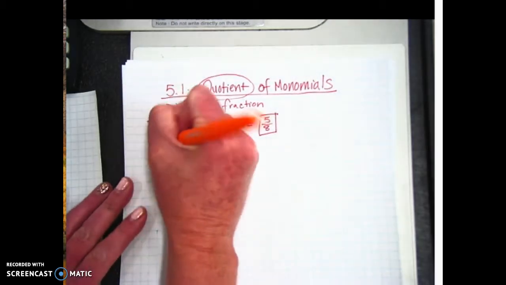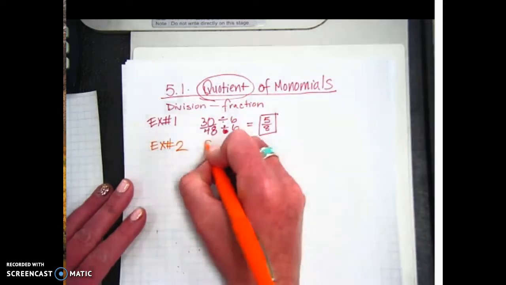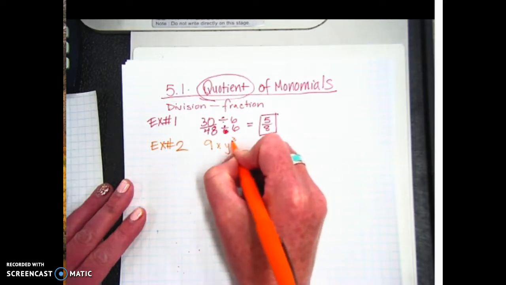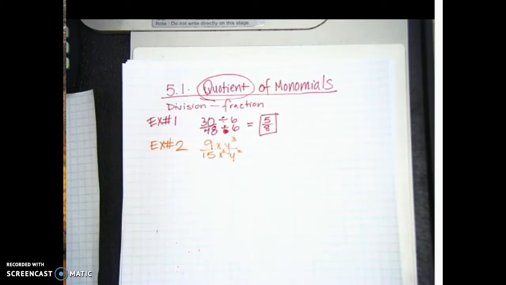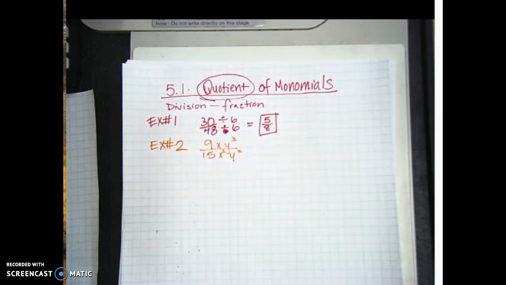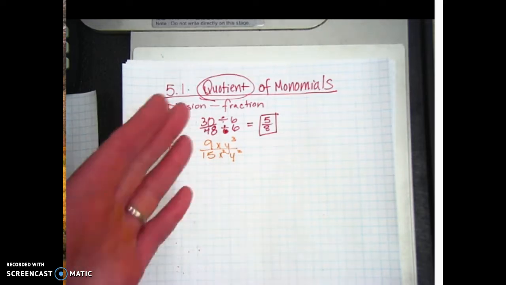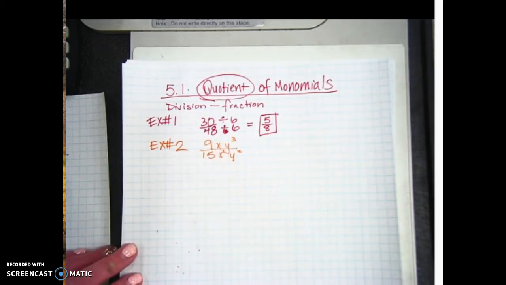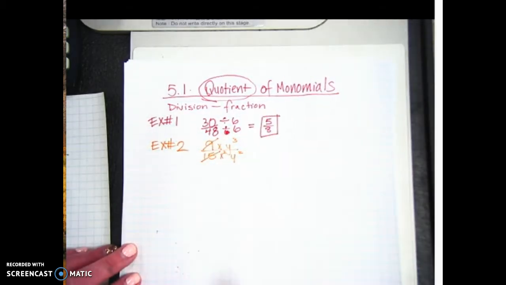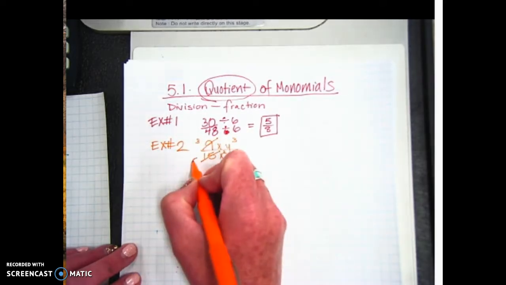Then when you get to algebra 1, you start throwing variables in there, right? So you get a problem like 9xy to the third over 15x squared y to the second. And you need to simplify it. Okay, so a couple ways to attack it, right? I always start with the numeric part first, right? So you've got a 9 and a 15. Can you reduce that? Yes. They're both divisible by 3. So 3 goes into 9 3 times. 3 goes into 15 5 times.